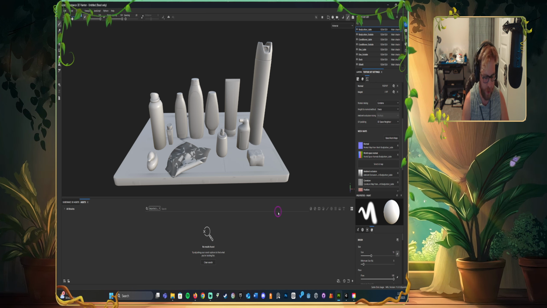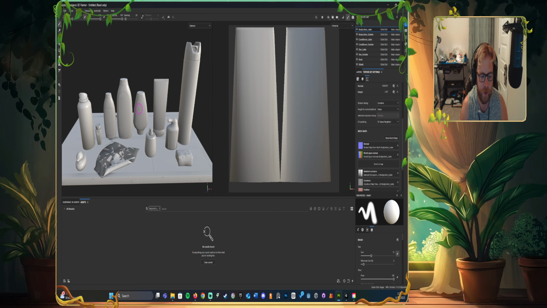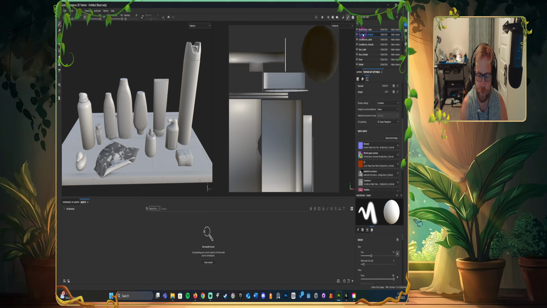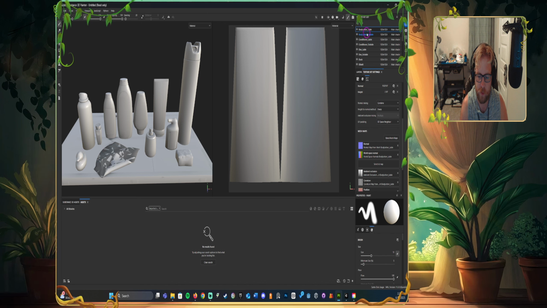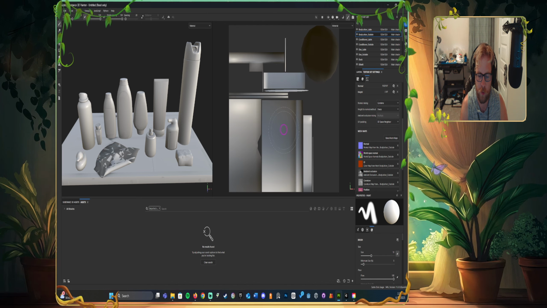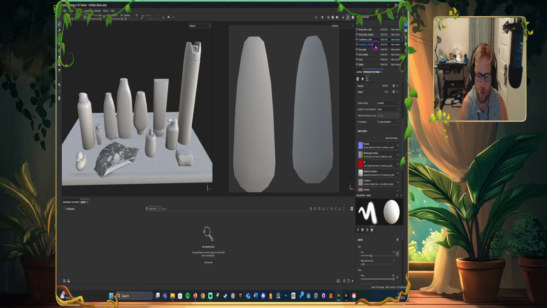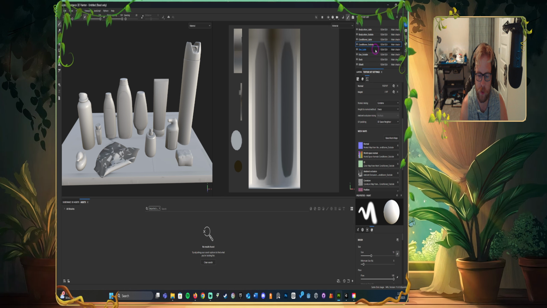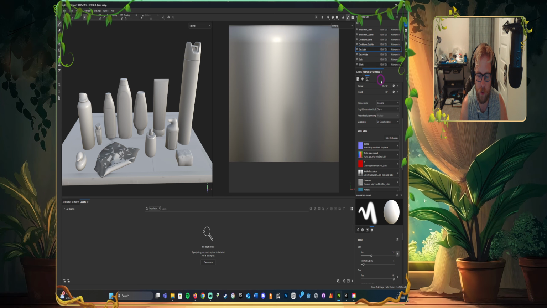Oh yes, one thing I forgot to show: right now I'm in 3D only, but you can go to 3D, 2D, and you can see your UVs over here, as well as your items. So this is for the label. That's the UVs for the bottle. Conditioner label, conditioner outside.